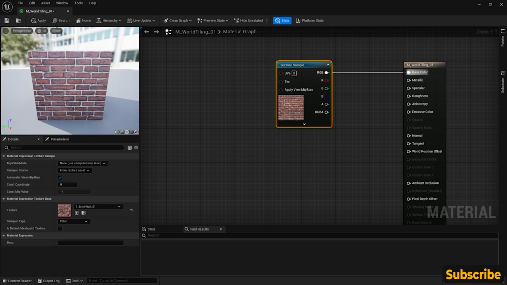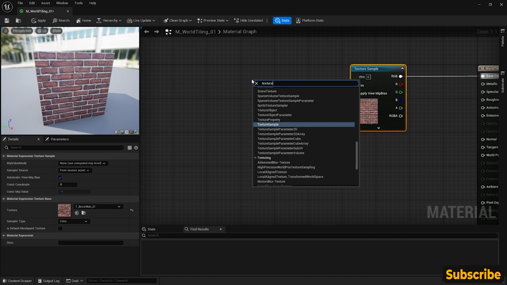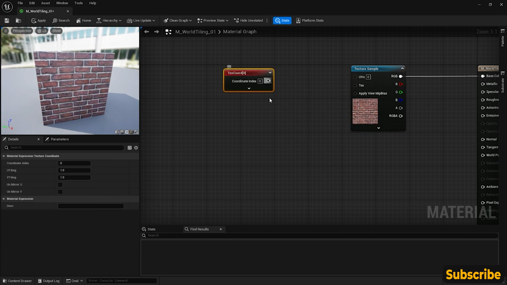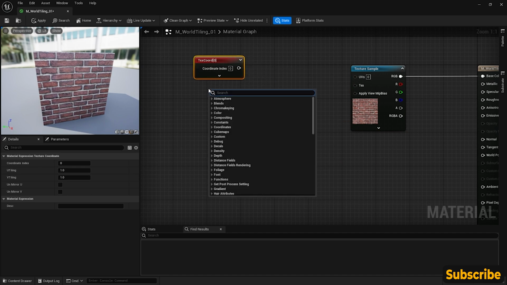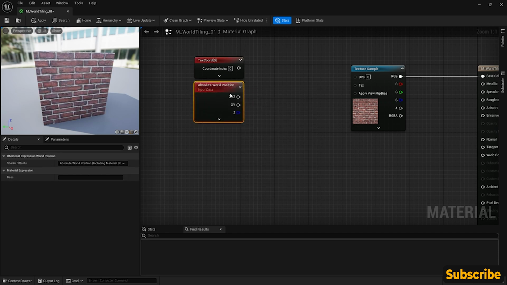And previously, we had used texture coordinates as the data to feed in where points should be in space. Well, we have other options of input data. So if I do world position, you can see it's also a red node. It's also input data, data that's being fed into this material. That's what that means.